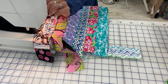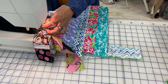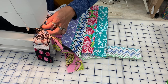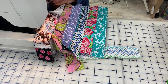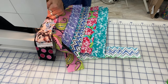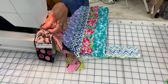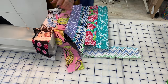Uh-oh, thread came undone. I don't have my reader, so threading this is a challenge. I'm using one of my older machines that just needed to get some use, and it doesn't have this threader on it like the other newer machines, but this machine sews really well.